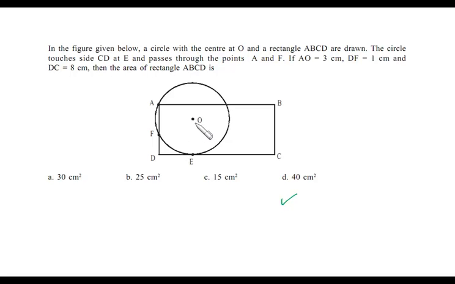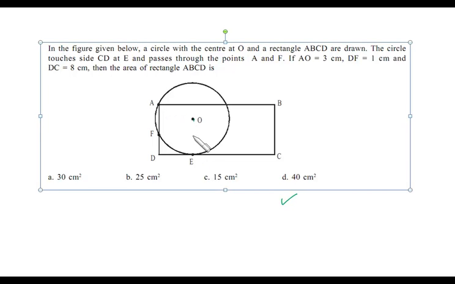We can eliminate option C. OE is the radius of the circle, that's 3. AO is 3, that means OE will also be 3. And this length must be definitely more than 3 because we are missing this length from AD. So this length must be more than 3, that means the area must be more than 24. So this is also eliminated.